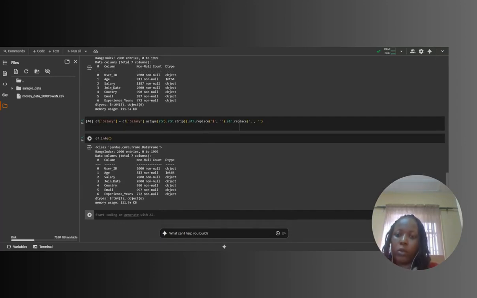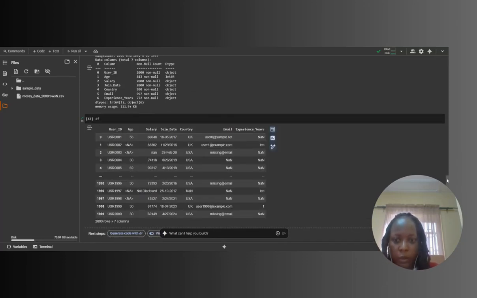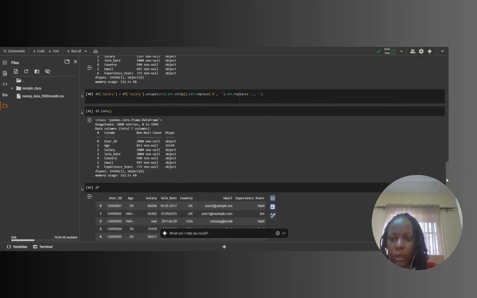So what we can now do is convert it, even though we have done the replace. Do you want to check if the replace is done or not? Let's check together if those things have been replaced. Can you see that there is no dollar sign and no comma as there was before? Now I need to convert to numeric. This is how you would go about it.